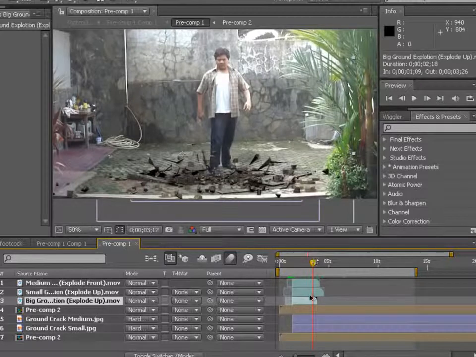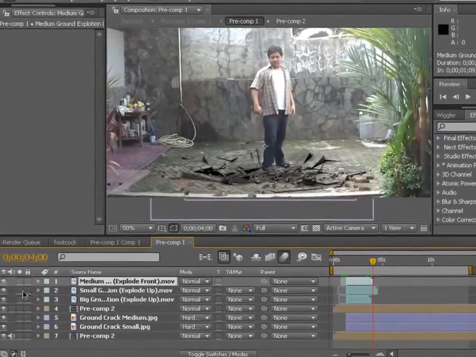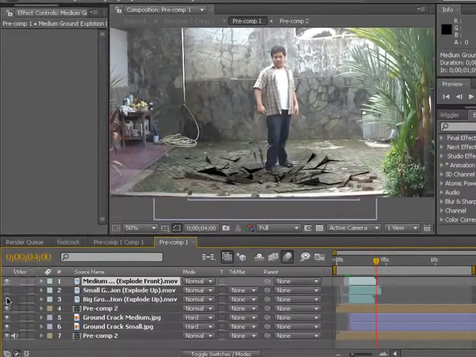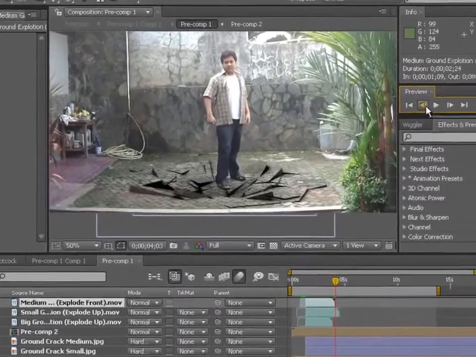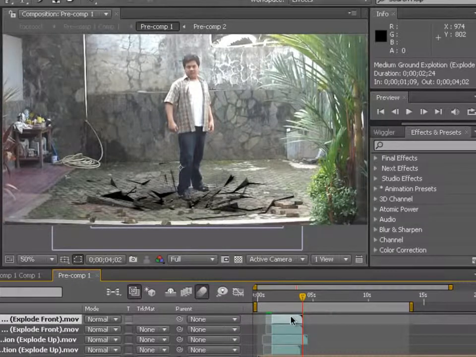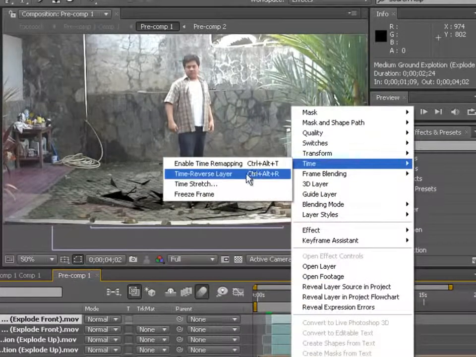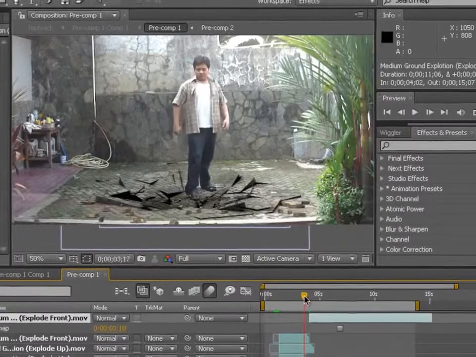Alright, all you can do is click it and go to the very last frame of the ground explosion video. Let's say we're going to turn off two of these, and just keep the big one. Let's say it's over right there, so you go to the very last frame here, and you duplicate it. So Control D to duplicate it, and then you right click on it, Time, Freeze Frame. So you freeze the frame and set this to however long you want. I mean, yeah, let's say to this, and there you go.